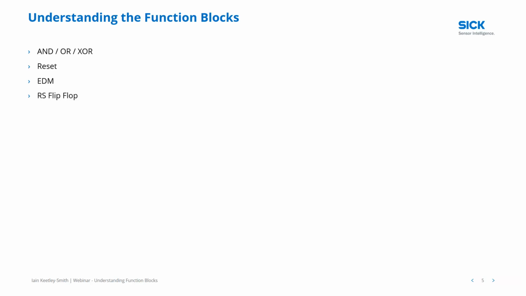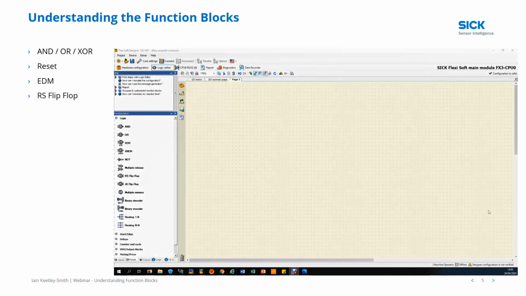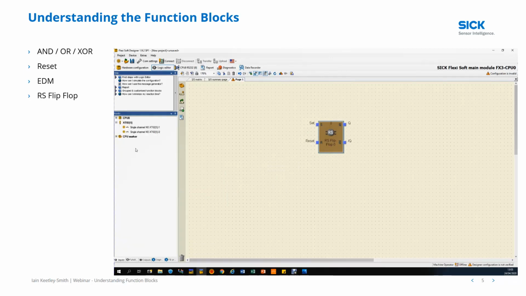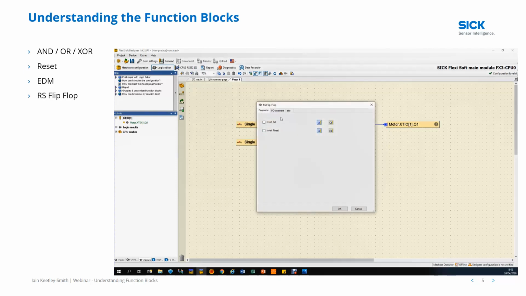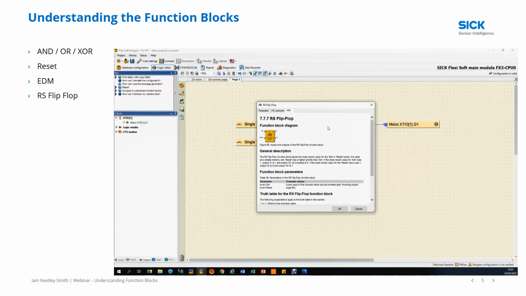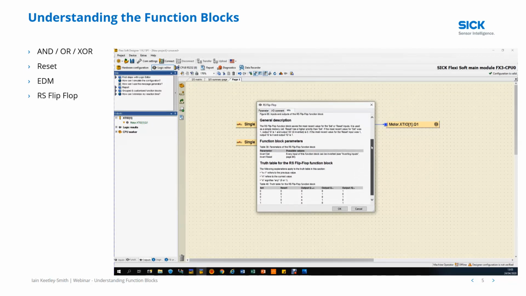Next one is the RS Flipflop. For the RS Flipflop, what we're going to do is go over here and drag it in, and you've got a set input, a reset, a queue and a not queue. I'm going to bring over a couple of normally open contacts. So there's a normally open on set, a normally open on reset, and then I'm going to go down to outputs, bring a motor in and attach that onto queue. And then we'll go into the simulation again once we've gone through this. You can invert those if you want, put comments, and again there's your extract out of the manual.